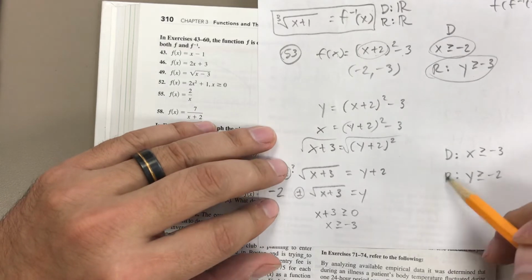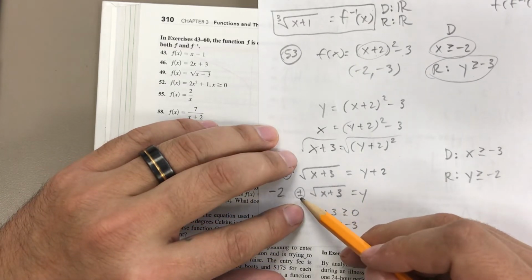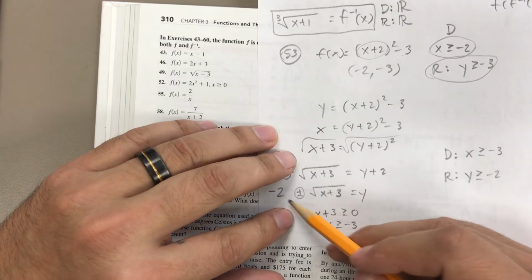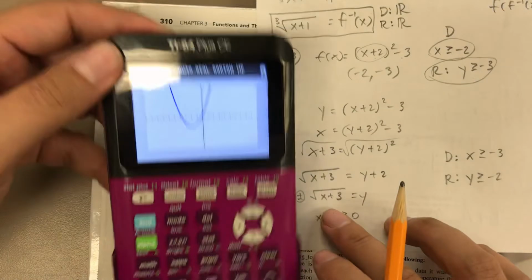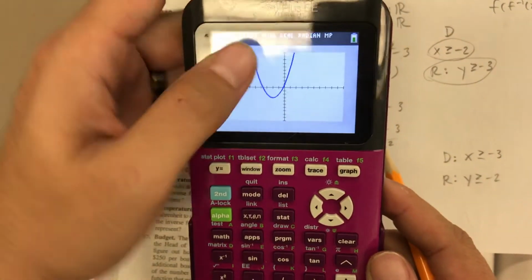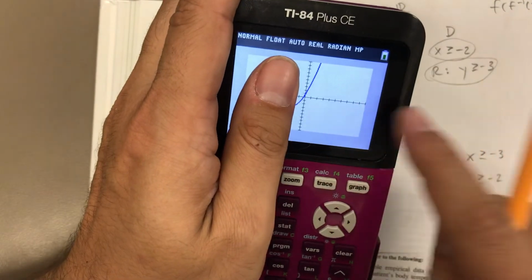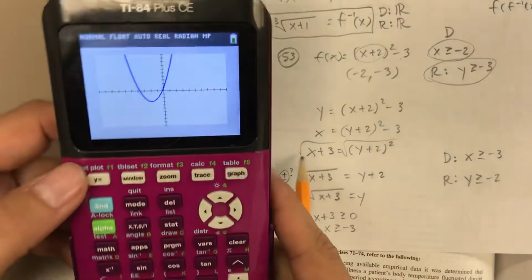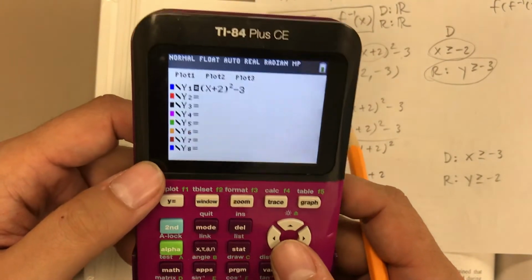Now, for the range, what's going to happen is that if we were to graph this out, let's put the positive and the negative on here. And also we've got to remember that this is just going to be graphing this part and reflecting it over the line y equals x. So I'm going to put the positive part in there first. Well, actually, no, let's do both colors. I'll do it on different lines.